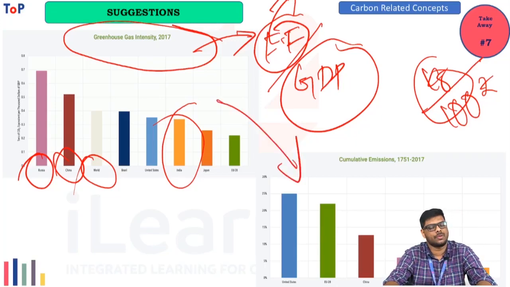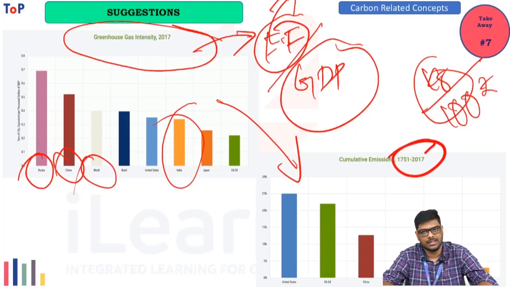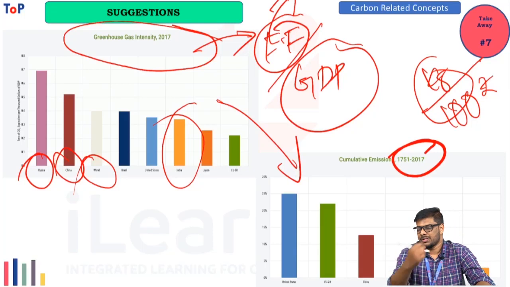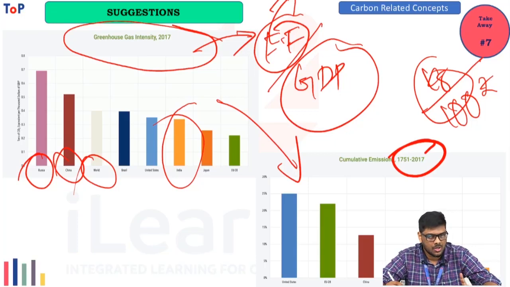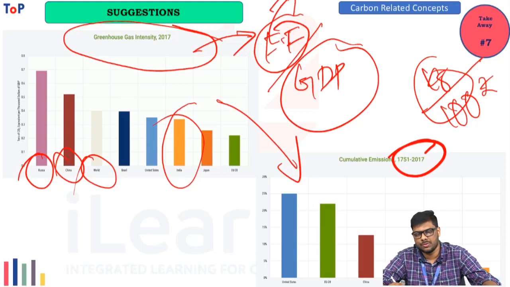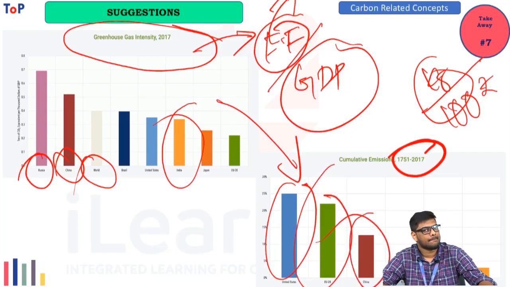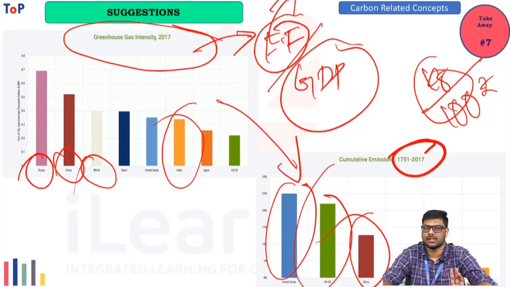And look here, cumulative emission. Finally, the final graph, cumulative emission of carbon from 1750 to 2017. From the dawn of industrial revolution to 2019 or 2017. Remember, it can be solved using your common sense. All those industrial countries which reap the benefit of industrial revolution will have the maximum emissions. That's a logic, right? All those countries who reap the benefits of industrial revolution will stand top of the list, which means United States, all the European countries and China will be the top 3 positioned countries.